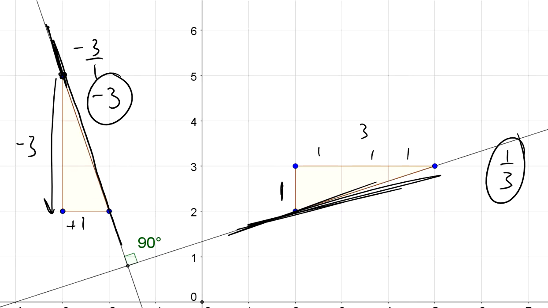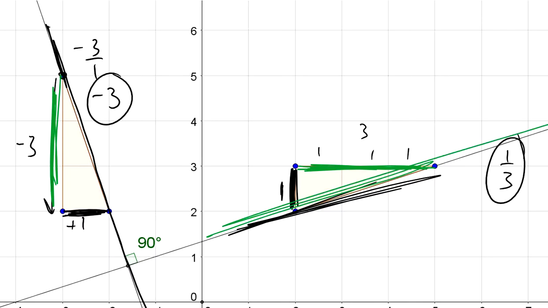The slope triangles end up switching places. What was my rise becomes the run. And what was the run, here it was 3 units, becomes the rise, which is negative 3 units over here. The other thing is that when you go through 90 degrees, you're always going to get the slopes to change sign. So one of them's positive and one's negative. And you can see this one's the one that's increasing, it's going up, and this one's sloping downward as we move from left to right.